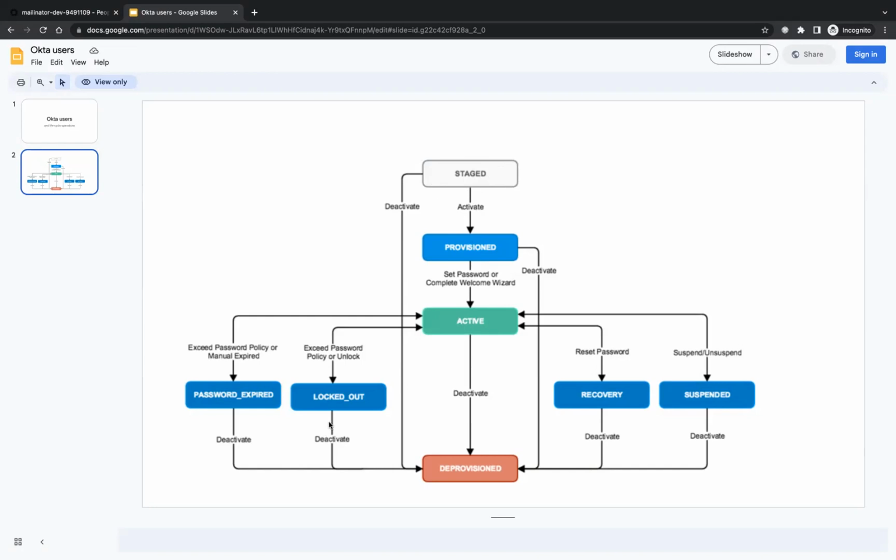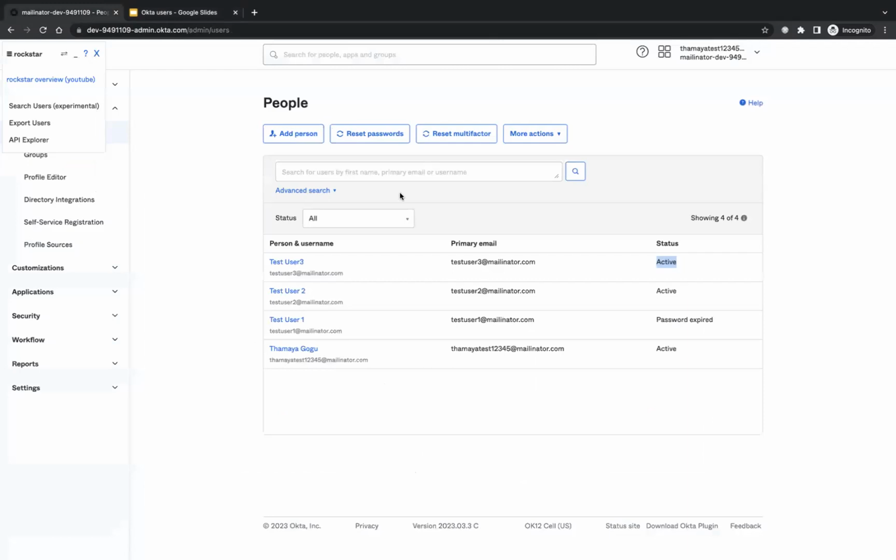We will look at the password expired and the suspended state and the deactivated state, which is the deprovisioned state in Okta, and all the other things in the upcoming videos to know much more about individual statuses, especially because it is easier to understand when we use the Okta APIs, so that we have more control over what we will be doing. So let's look at a few statuses to understand more on the Okta lifecycle operations.